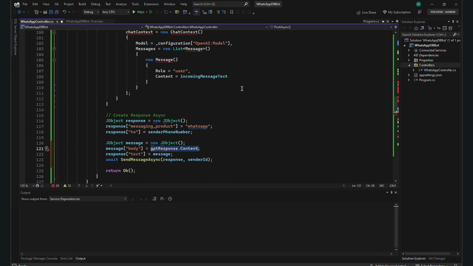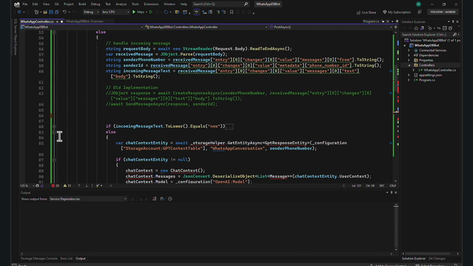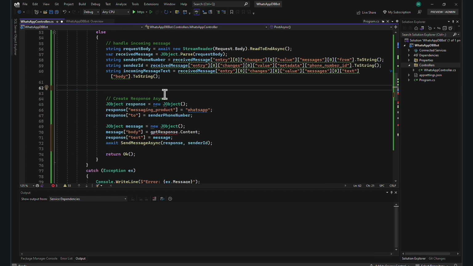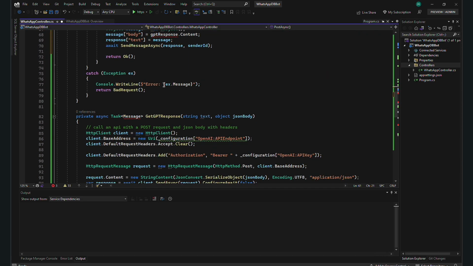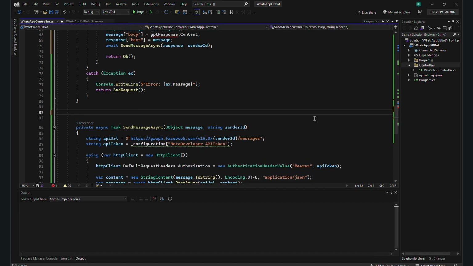Okay. And let's get rid of this completely. And also let me remove the methods which are not required, such as GPT response.